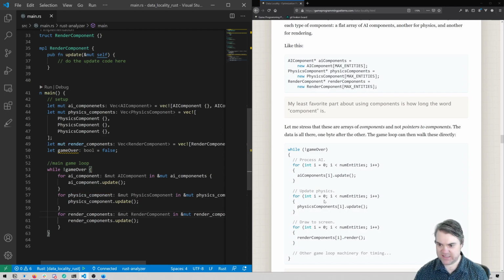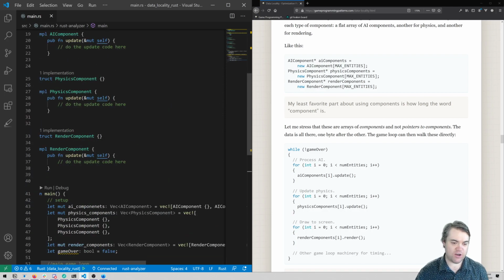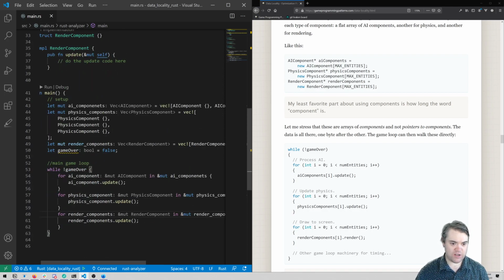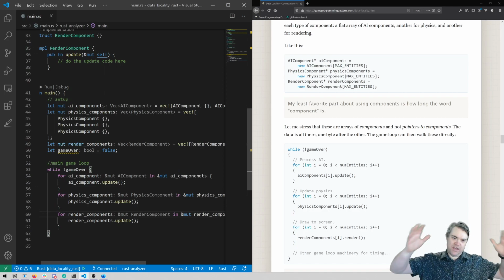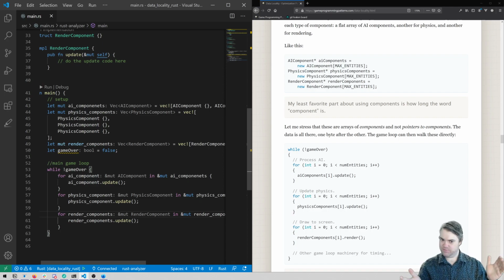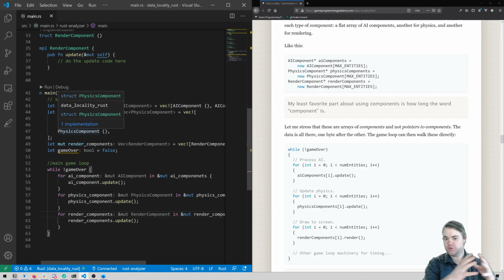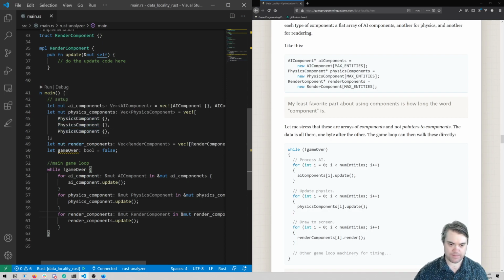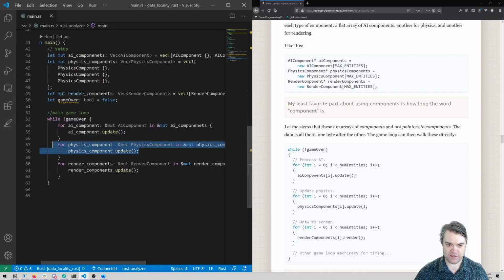And so this is this next example here. The idea is that the code is now going to be in these structs, and they're all going to be together. So we're going to loop through them all in contiguous order. It's in the vector, so it's going to try to keep all the data together in memory. It's going to pull chunks of it out, crunch them, pull chunks out, crunch, crunch, all the way through. And then we're going to do the same thing to physics, and then eventually rendering.